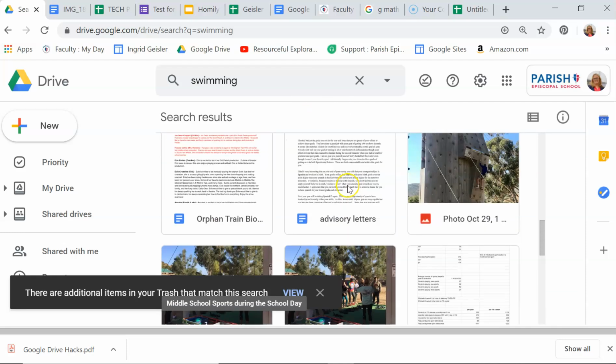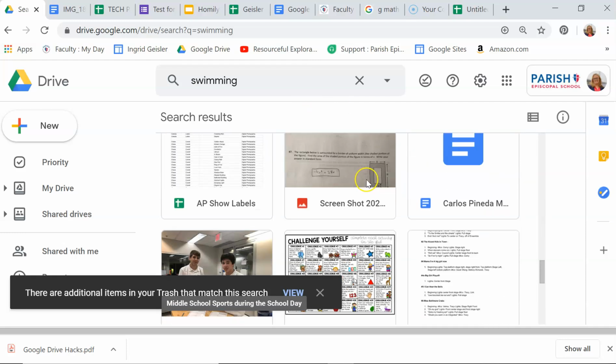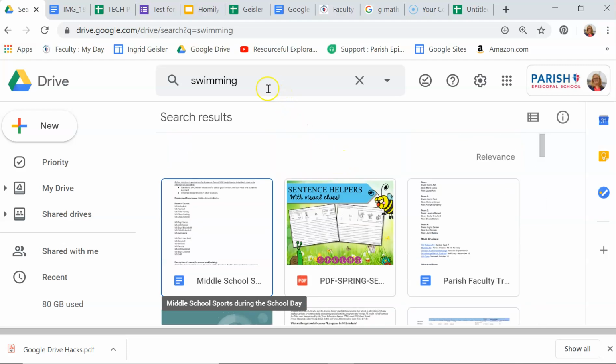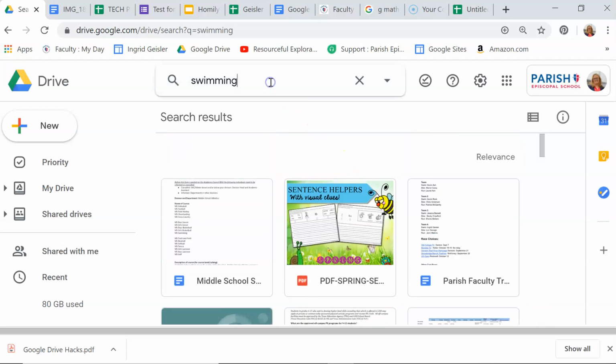Yeah, we've got some Catalina pictures. So it'll find images that it thinks has to do with swimming, as well as text in the document that has to do with swimming, as well as photographs that have to do with swimming. So that is a really cool way to be able to search for things.